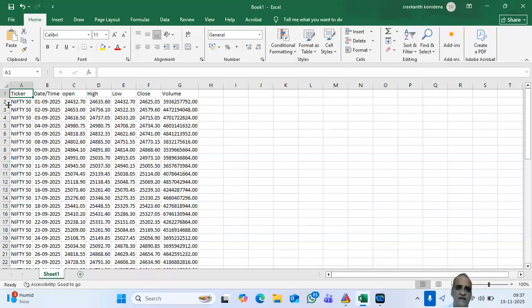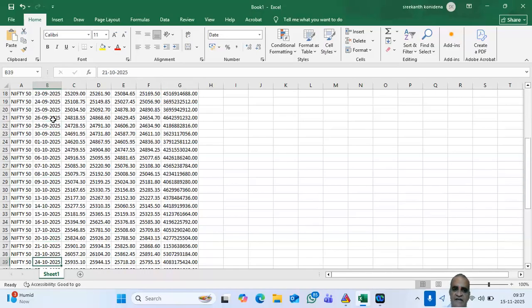Here you will see the data of the Nifty 50, the popular index of National Stock Exchange of India, as presented by the data provider or the information available with the stock exchange website. Here, the first column is a ticker and another is date and time. Next is open, next is high, next is low, next is close, next is volume. Like this, the columns will appear and the data is seen like this.